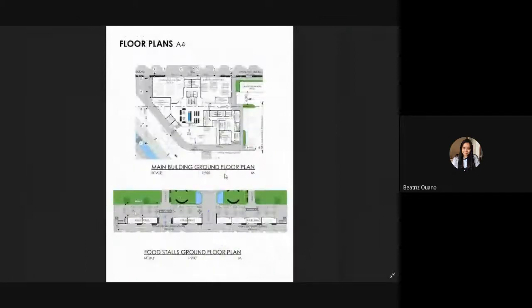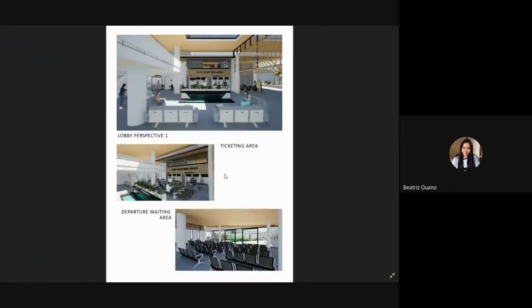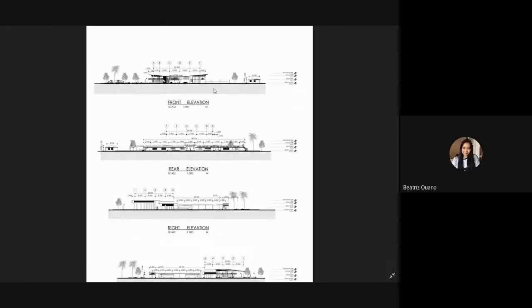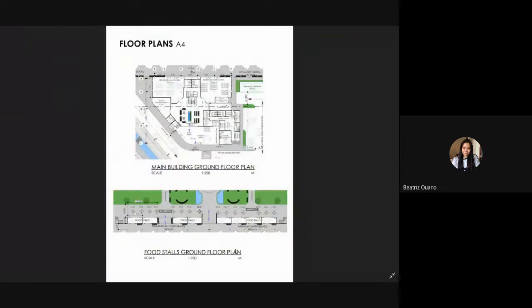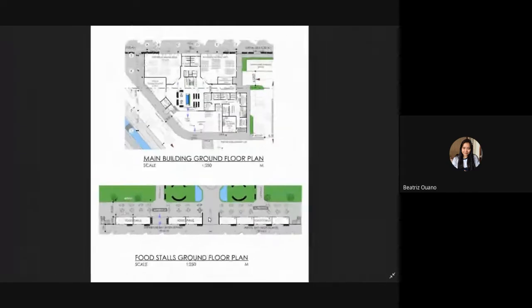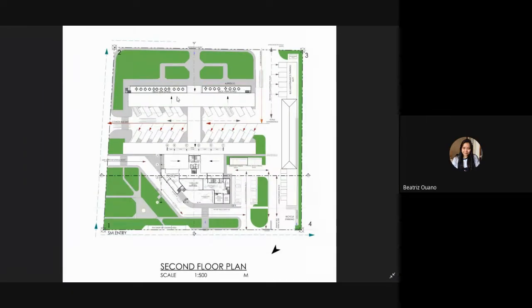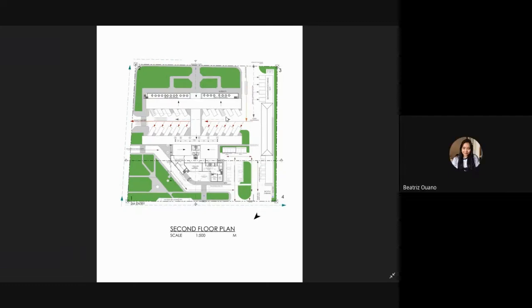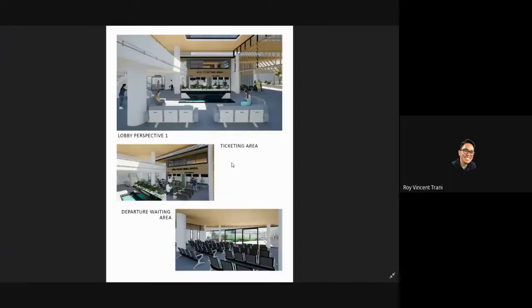Elevations? Yes. This is the deck view for the concession space. So it's on the second floor? That was for the concession space for this part. This part, sir, is a separate structure. Can you show the site plan? It's right here. On the second floor, you can see the deck view sitting. Is it covered? The deck view is not covered, sir, but the dining below it is covered. Okay. Do you have any other perspectives that you can show?